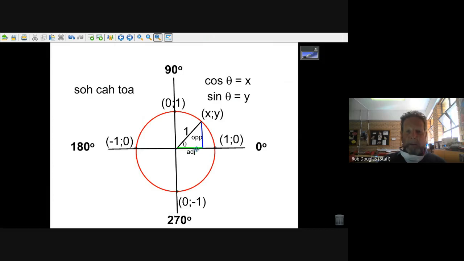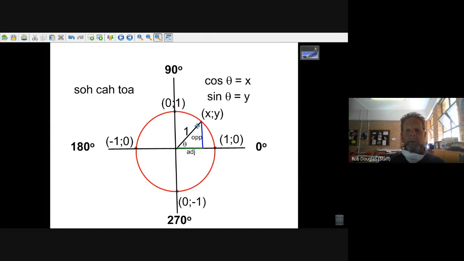So if I go from here to here, the coordinate would be 1 and 0 because I went 1 to the right. If I go 1 up, the x-coordinate would be 0, and I went 1 up, so it's 1. Over here, I'd go 1 to the left, it'd be negative 1, and the y-coordinate would be 0. And here I'd have x is 0, and I would go down 1, and I'd have negative 1. Those are the places where the circle would touch 0 degrees, 90 degrees, 180 degrees, and 270 degrees. That's the way angles work. You go counterclockwise like this. This 0 is the same as 360 going around a circle like that.